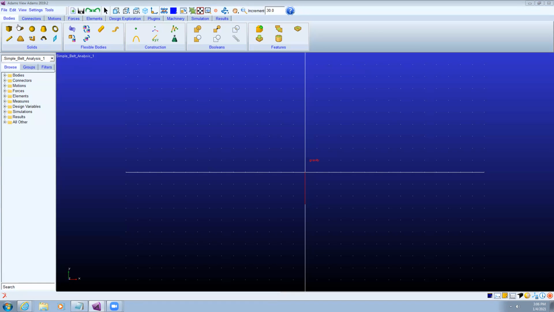Now you see the Adams View offers a lot of things regarding solid modeling, flexible bodies, curve structure, and Boolean operations of add-on, subtraction, union. After that, they also added features, so we can chamfer, and make cross sections. All the things are available in Adams View. Now our main motto is how to perform the machinery operation.